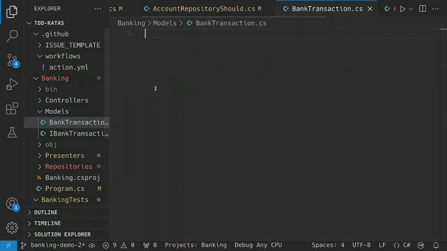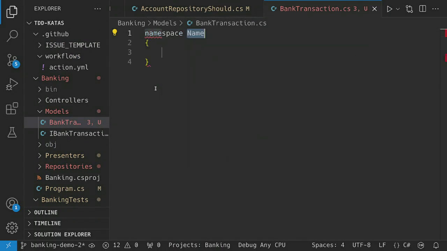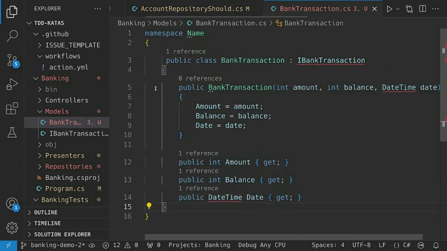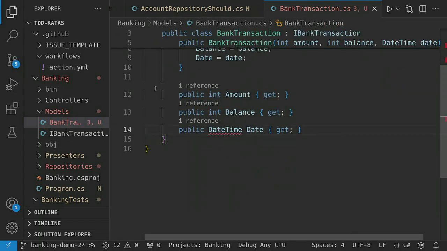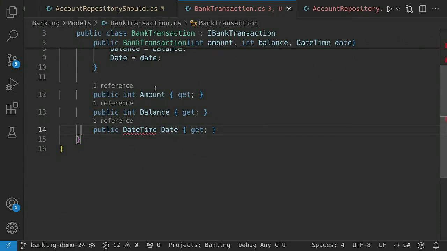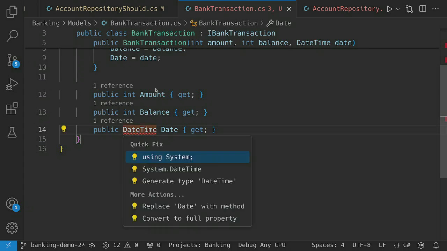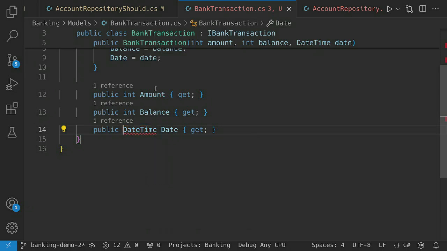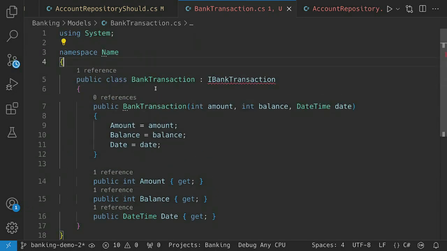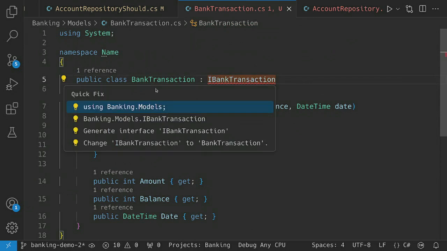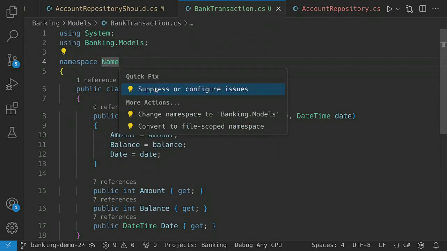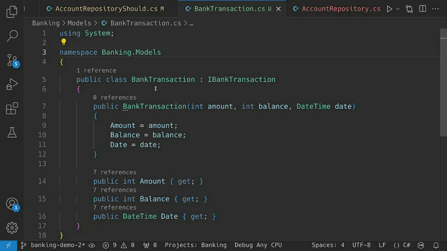There's a good reason I've called it bank transaction. Turns out that C# has something called transaction as an inbuilt library. So normally I would just call it transaction because we're in the domain of a bank and a bank account. But in this case, I just wanted to ensure that when I'm importing things, it imports the right one, and I didn't want all that hassle. I wanted my demo to be as slick as I could make it, so that's just the reason I've more verbosely named it than I otherwise would have. So I hope you can forgive me.